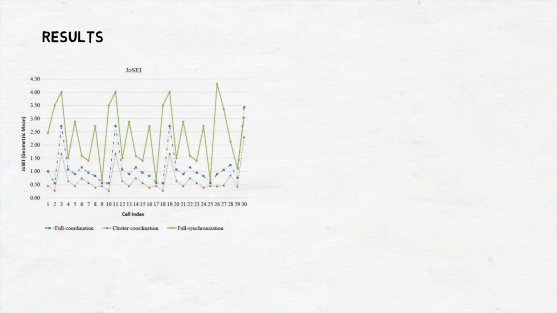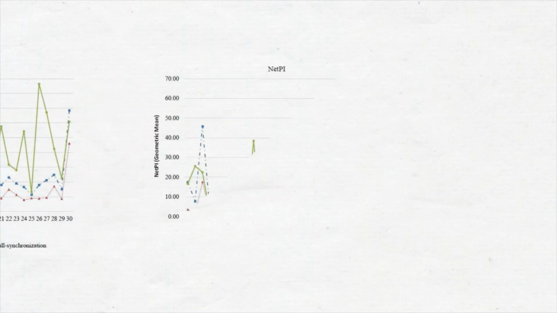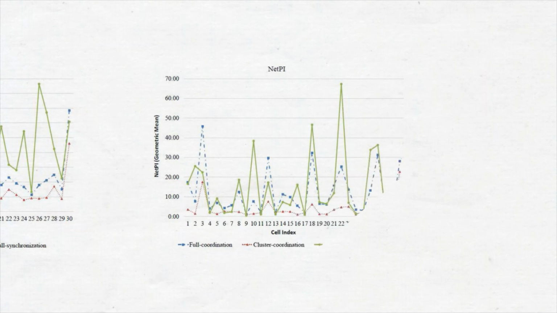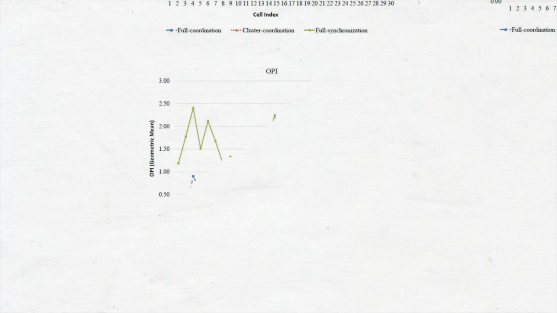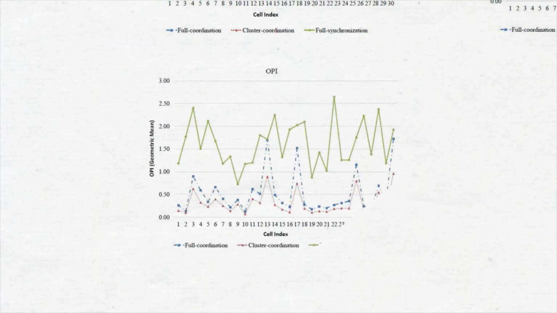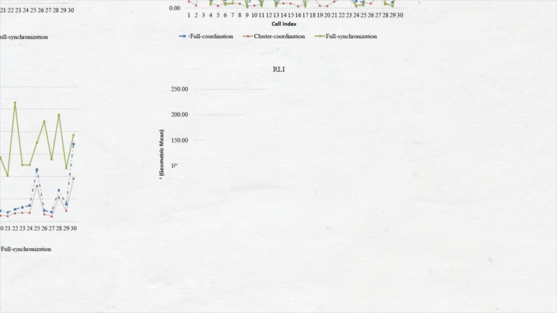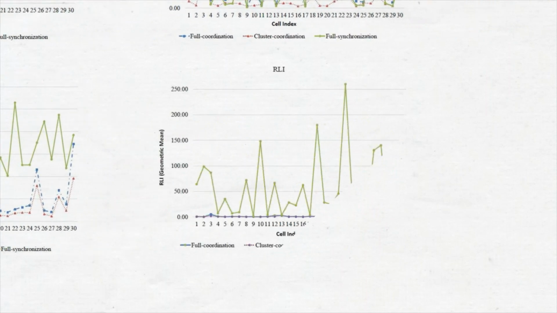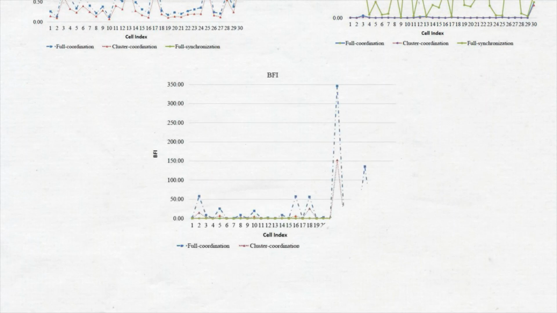As expected, the full synchronization algorithm achieves highest scores considering it has the lowest algorithm complexity in addition to base station interference elimination, especially since operational profile indicator, network profile indicator, and reliability indicator majorly depend on the resulting interference in the network. Full coordination technique is relatively close to full synchronization one, and in base station to base station efficiency indicator, full coordination outperforms since it tries to find the sweet spot in terms of quality of service assurance and network performance optimization. Cluster coordination indeed ranks worst in all cases.